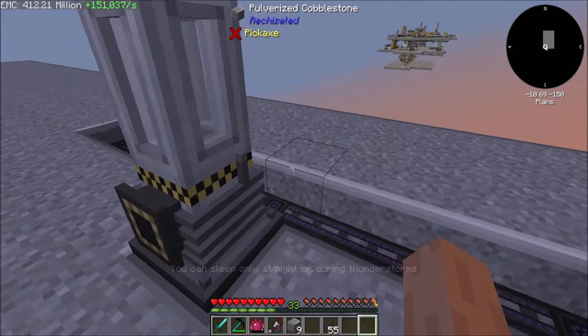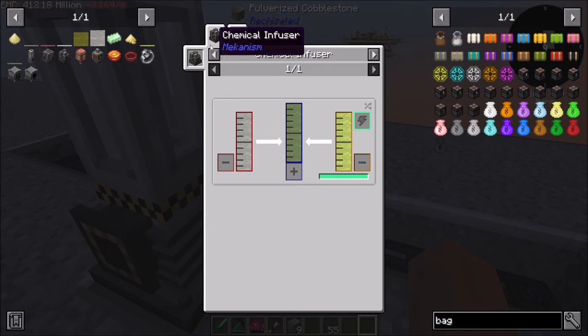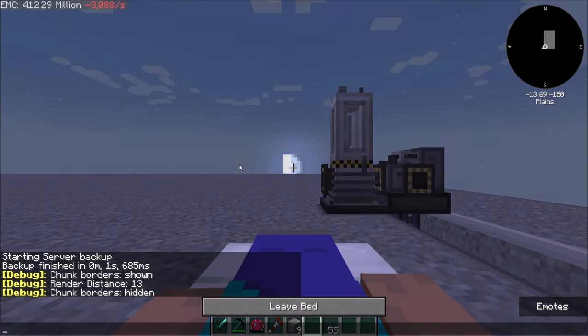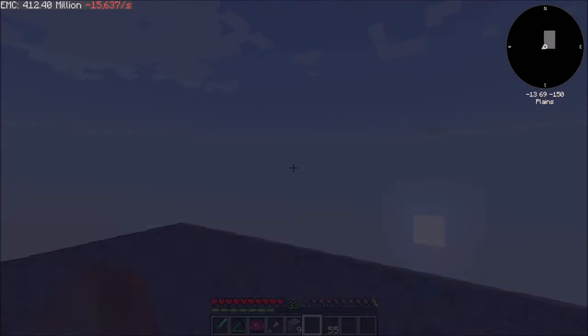Okay, so there's your isotopic centrifuge, right? So that's going to be your fissile fuel. Uranium hexafluoride is a chemical infuser, which we should have one of. And that'll sit there. Cool. I should throw a ferrofluoro lantern over here, shouldn't I? Yeah, we should do that.